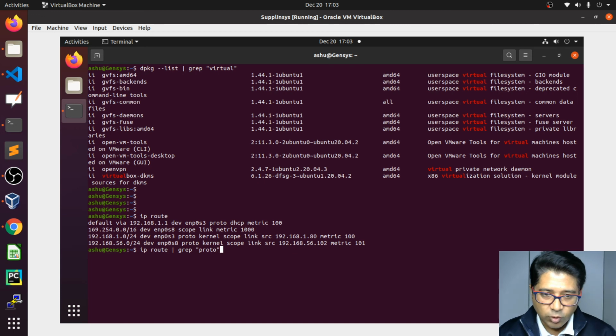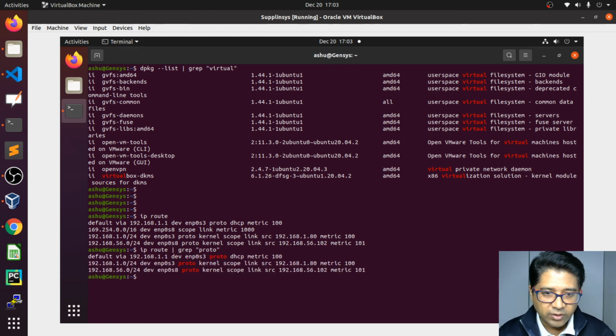I want to capture the routes coming from the protocol type. You can see there are 3 routes coming from the protocol type.